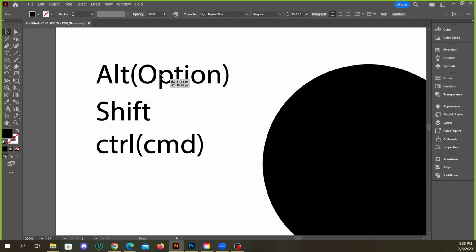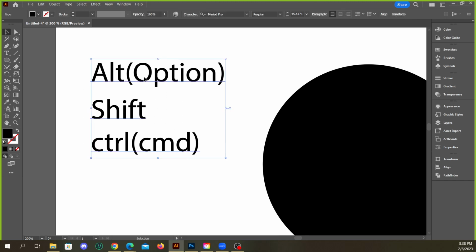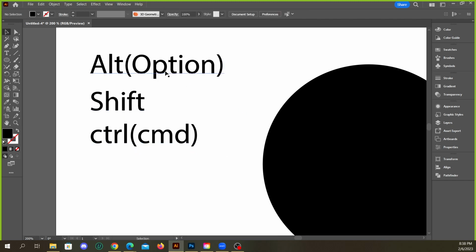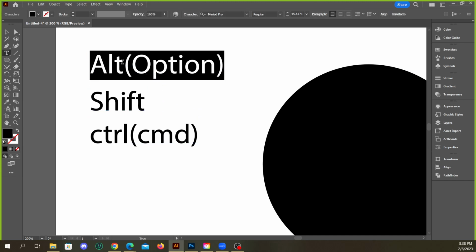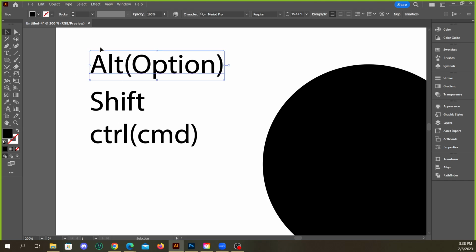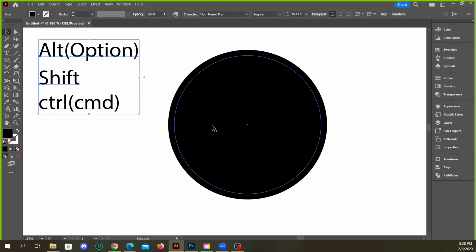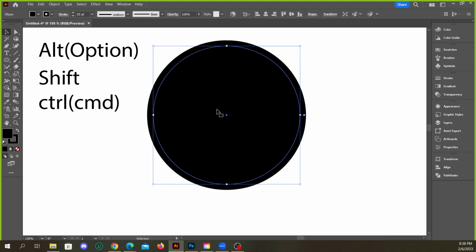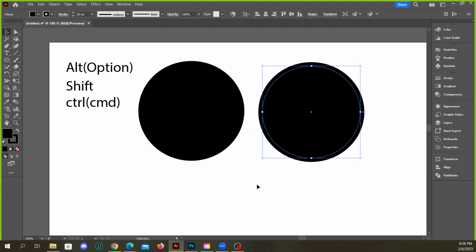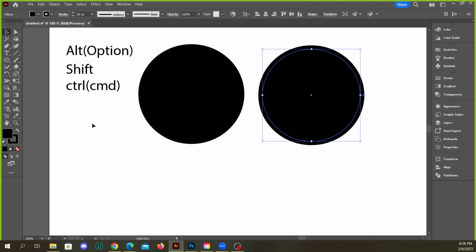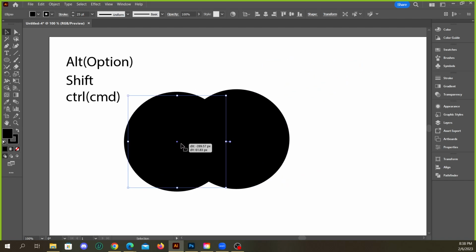Sometimes it's not the same exact combination of keys. It might be different on a Mac. Something that's Option on a Mac might be Command. Alt on Windows might be Command on the Mac. I'm not exactly sure, but I know for sure if you hold the Option or Alt button and you move something, you'll make a copy of it. So good to know.